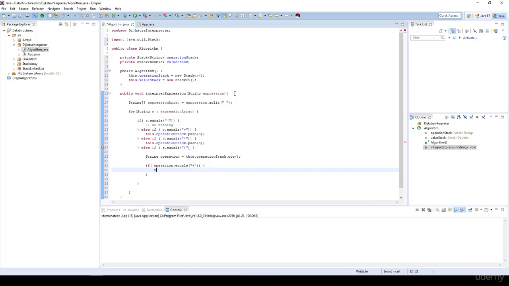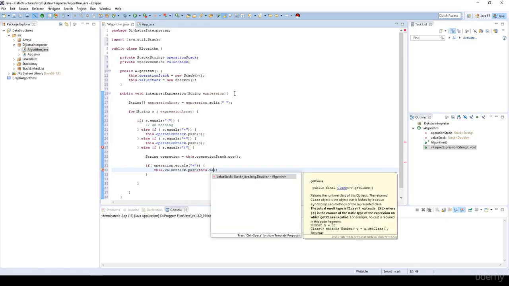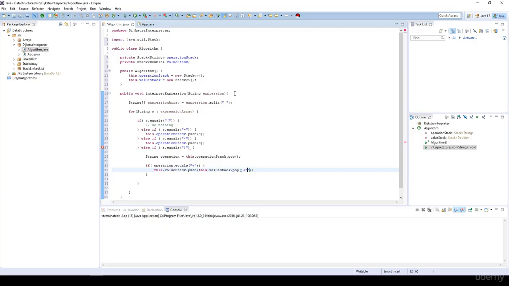Then I'm going to this.valueStack.push. I'm going to push some value to the value stack, but I'm going to pop. So the value stack dot pop plus this value stack dot pop. So what does it mean? Okay, I think that we have to use something like this.